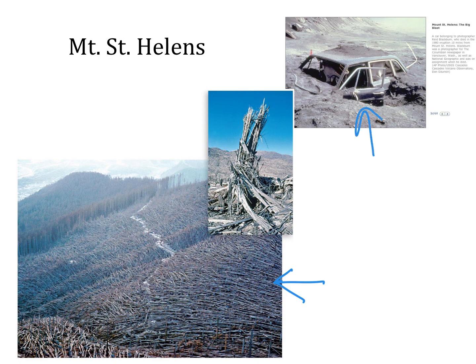Here is a car that has been buried. There were about 60 people who died in this eruption. One of them was the geologist who was monitoring the volcano for the USGS. He was about a mile away from the volcano, and he was due north, which is exactly where the blast occurred. He radioed to his colleagues that he could tell something was happening, but that was the last. I mean, it took 1 second for the blast to reach him.